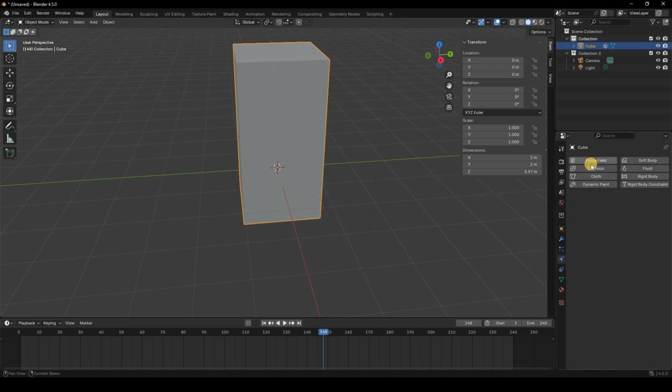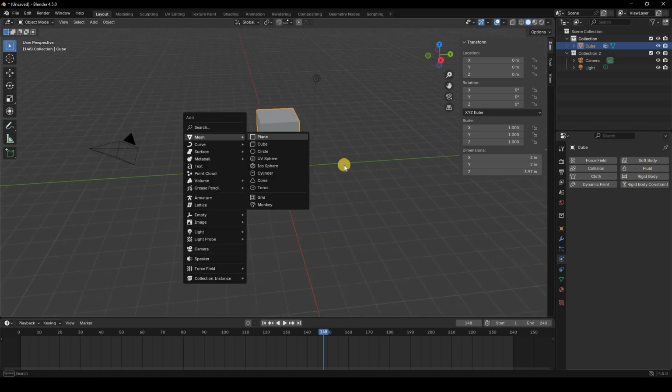Then there's a physics tab. Basically, if you want real world physics in your animations, and you don't want to animate, and mostly you won't want to animate a lot of stuff frame by frame, you can use this tab. I guess I can give you an example, but I don't know, maybe I'll do it.